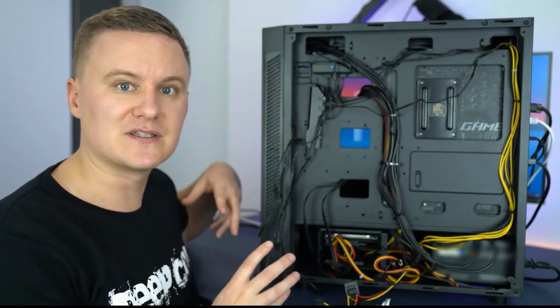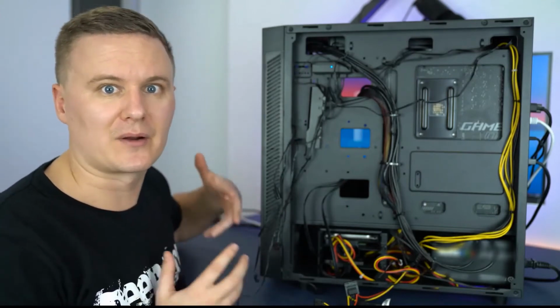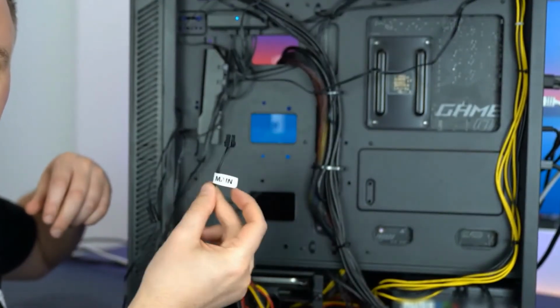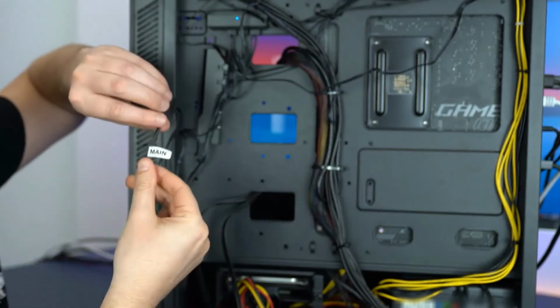So now that you've got your computer assembled, you've got all the cables run and cable tied, the last part left is the RGB component. This is the part that I'm going to help you with. First of all, we need to find the cable that comes included with the case that's labeled main.